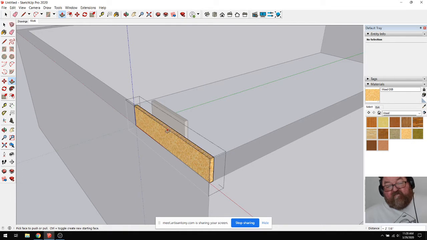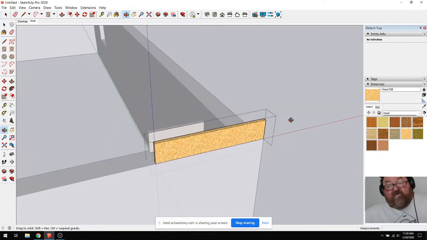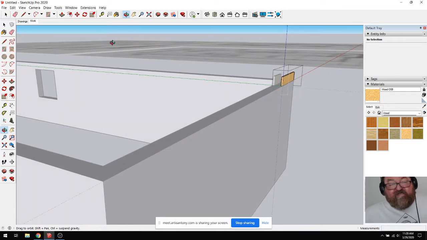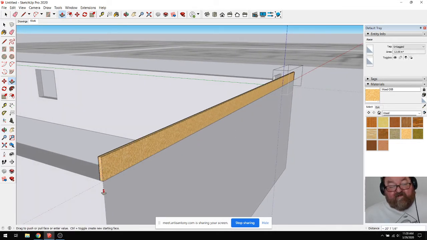Now, I kind of skipped putting my mud seal down. You know what the mud seal is? The treated plate that goes on top of the wall. So pretend it's there, and we didn't take the time to go around and put it all on. We can if you want to, but I just want to show you this.